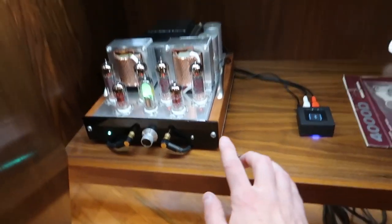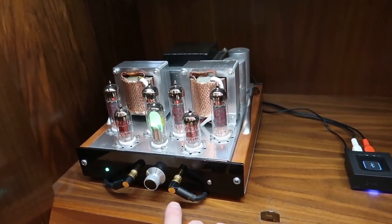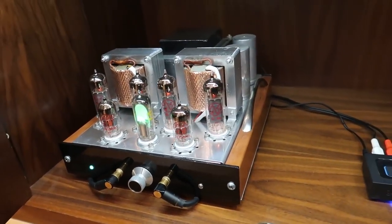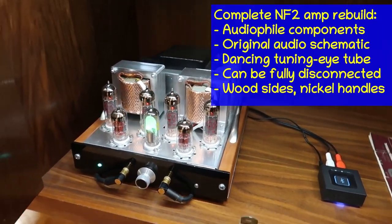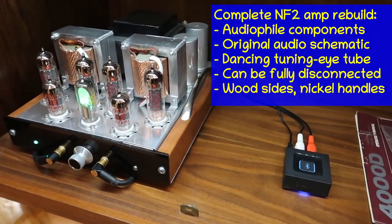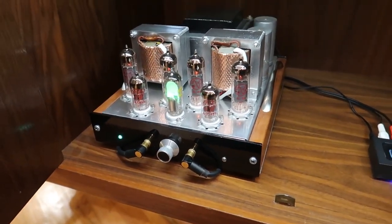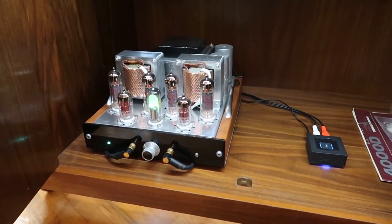Gorgeous wood sides, powder-painted front and back panels with RCA gold inputs and an incredible dancing tuning eye tube — it is just awesome. The transformers have been colored silver with a beautiful copper plate. The entire amplifier has been reworked with low-noise resistors and high-quality capacitors. The capacitors in the back are original ones kept only for show — they're not actually hooked up. Satin nickel handles on the side with a wonderful wood finish. This is an NF2 amplifier that's been completely reworked.